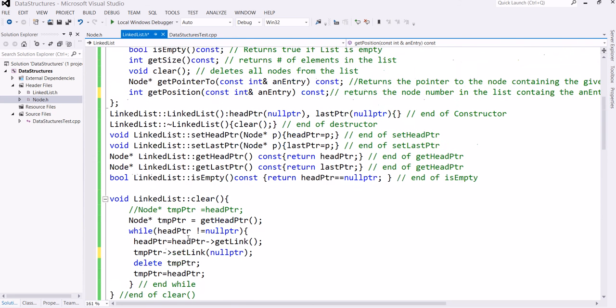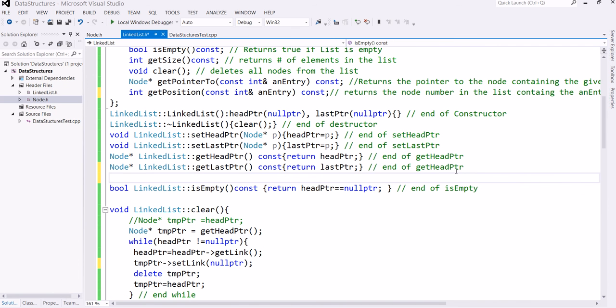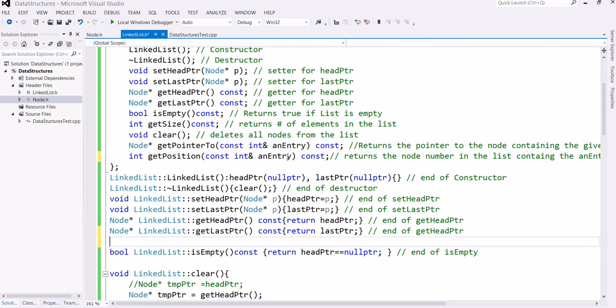So then let's write one more function, that is something get node at. So get node at, so that means we are interested in getting node. Oh, sorry, this is the proper place here.